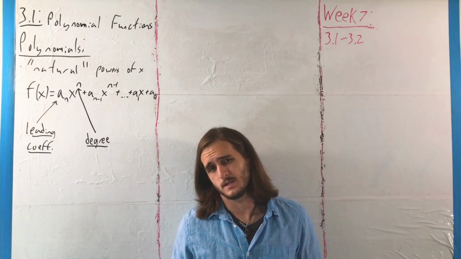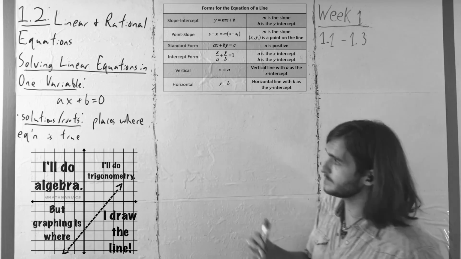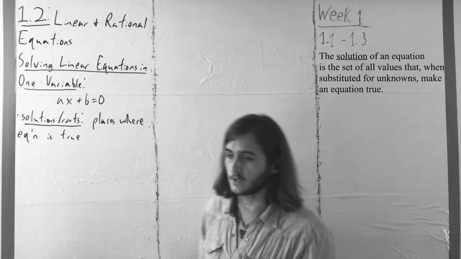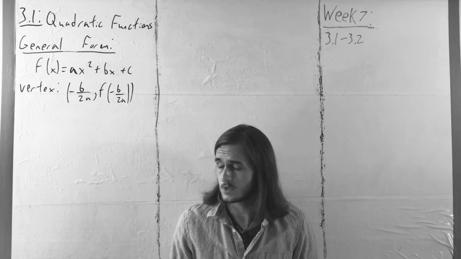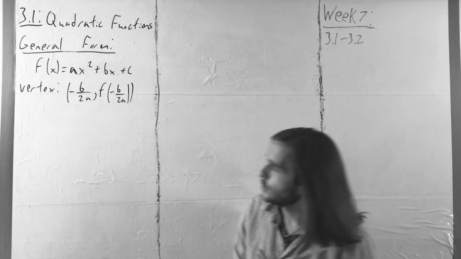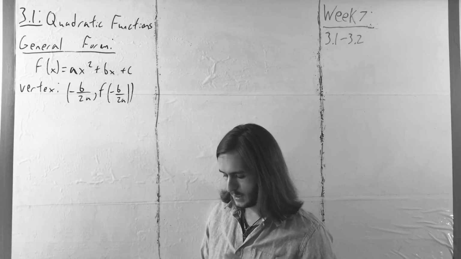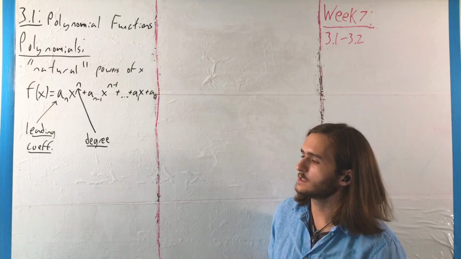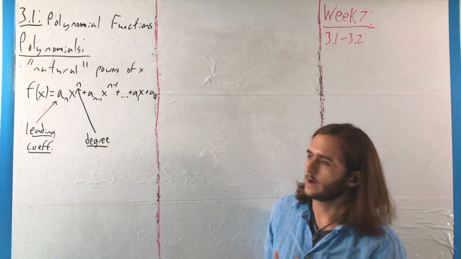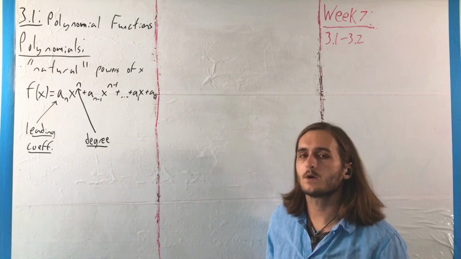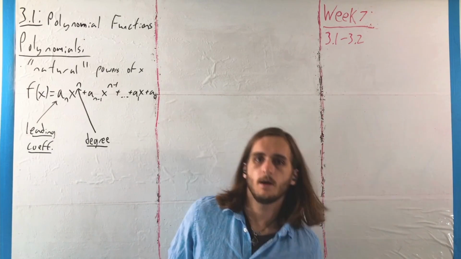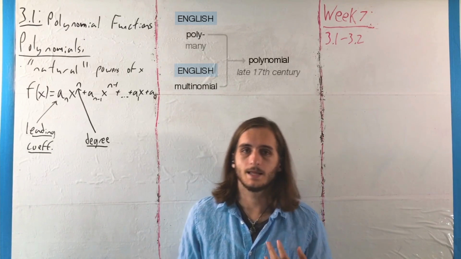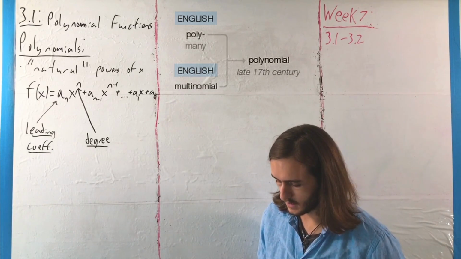Thinking back, a lot of what we looked at in the first chapter and even the second chapter was about linear functions and linear terms. Then in our last section, we spent a lot of time on quadratics, so a natural place to keep going from that point is to talk about more general things in terms of nice natural number powers of x, where the most broad description for such things is the term polynomial, where polynomial comes from the Greek poly for many and Latin nomen meaning name.